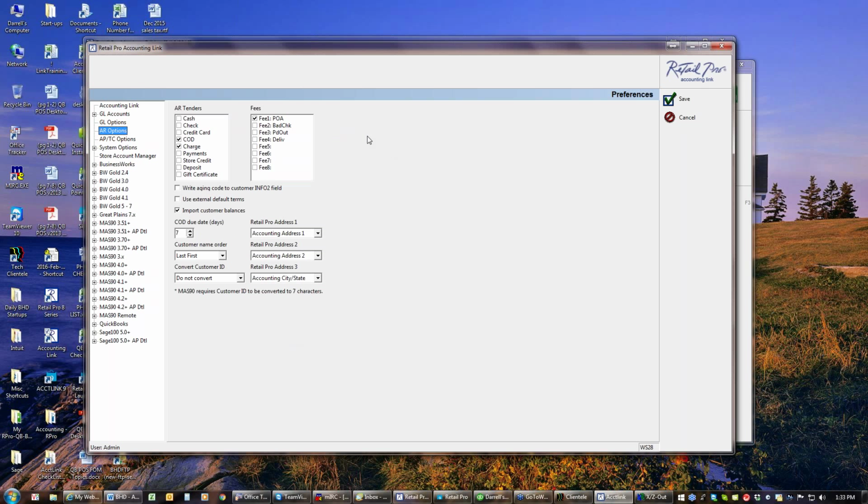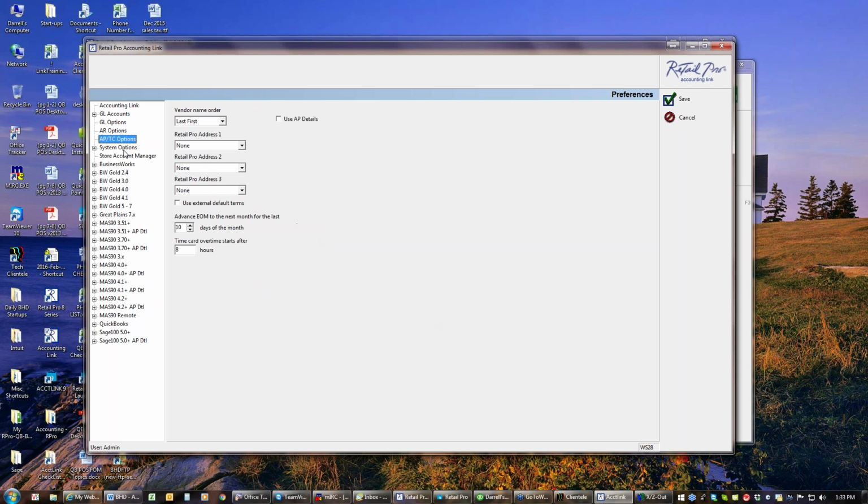When I'm paying for an accounts receivable, then I've got POA. Down here, I have my addresses for my customer information. Accounts payable is set up similarly, except you don't have anything to do with what tender types you're using.